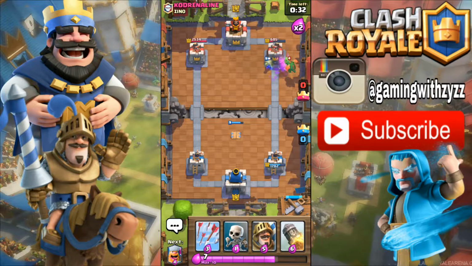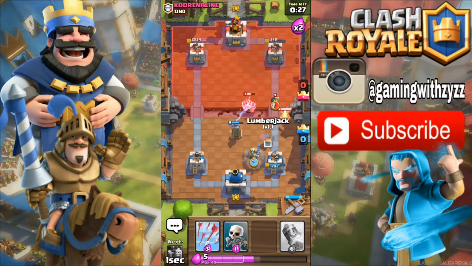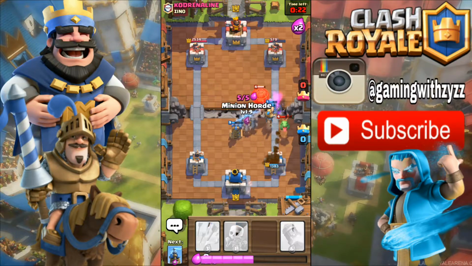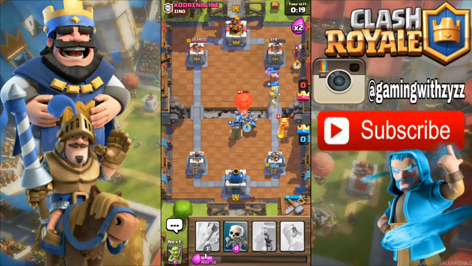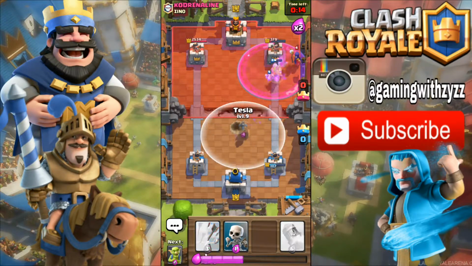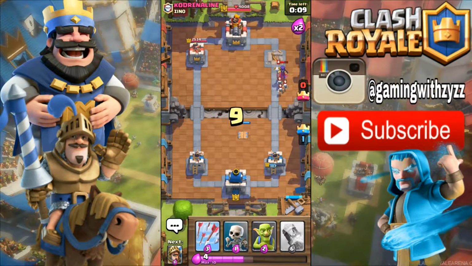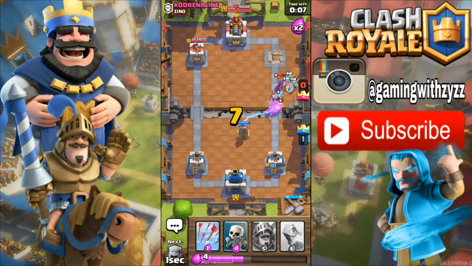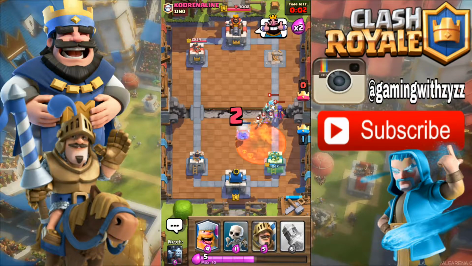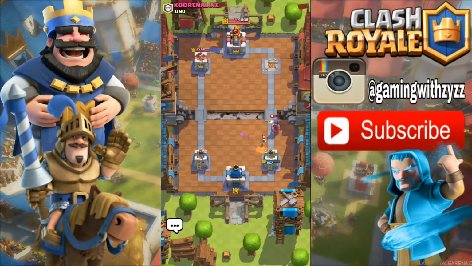That's what's up. Alright. Now, Prince. Lumberjack. Minion horde. Come on, take out that baby dragon. Alright, we got this. We got this. Tesla. Nice. This is great now. Let's see. Yeah, we got this. We totally got this. GG, my friend. Nice. All right. 3 wins in a row. That's amazing.